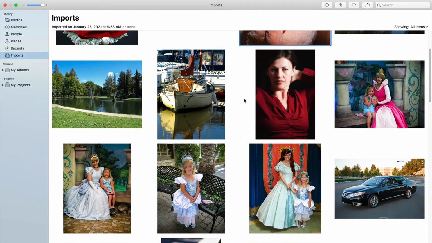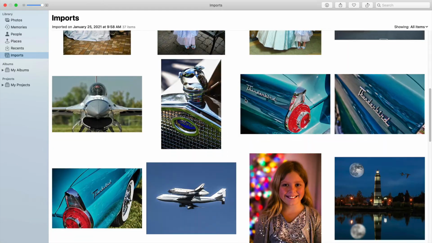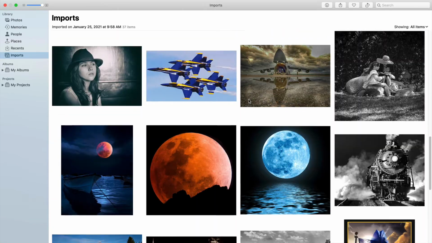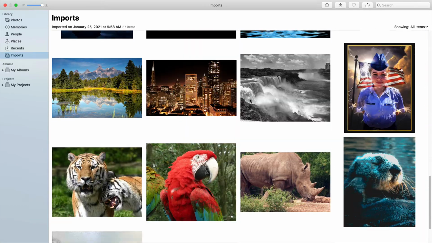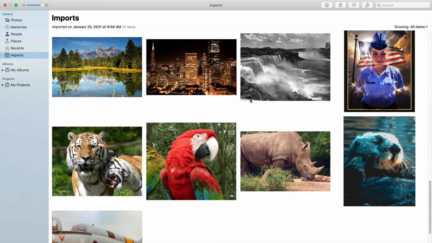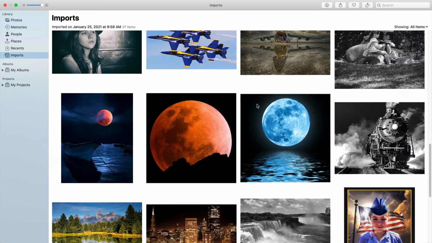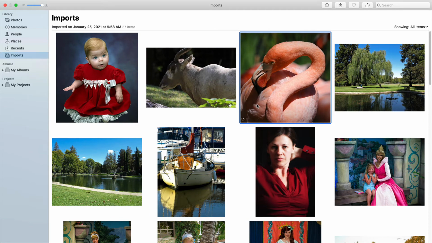So that's one way for us to get photos in. It's just taking them from a folder like I did. But like I said, you could use your camera. You could even use your cell phone. If you plug it into the computer with the USB cable, it'll automatically recognize it, and then you can put your photos into this library. Okay, so that's the introductory basics of it.